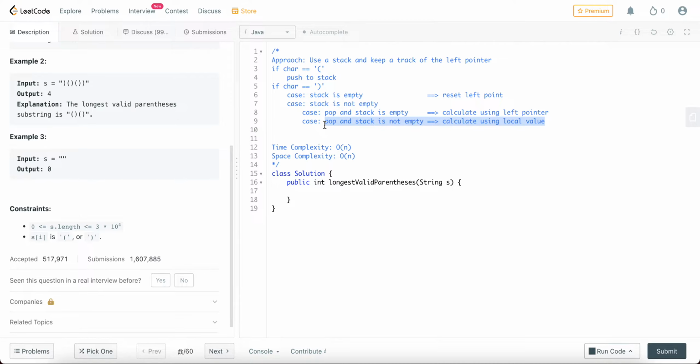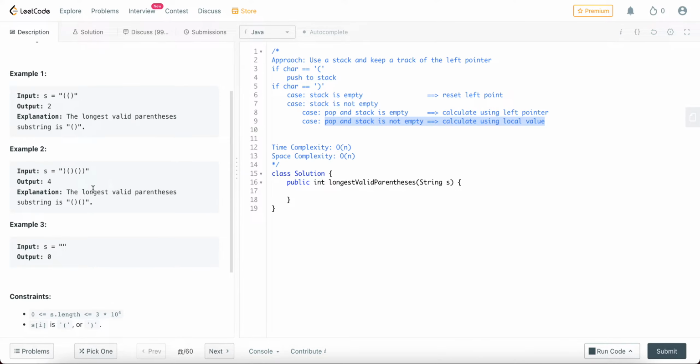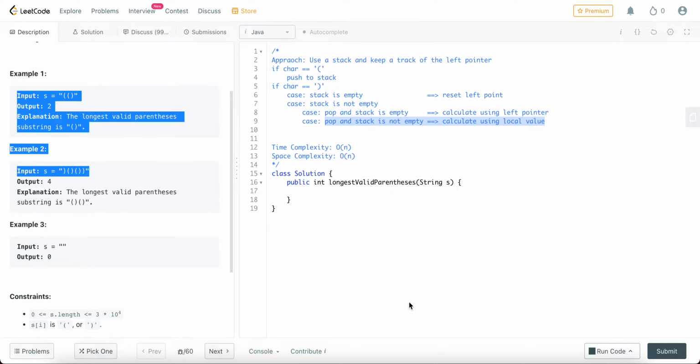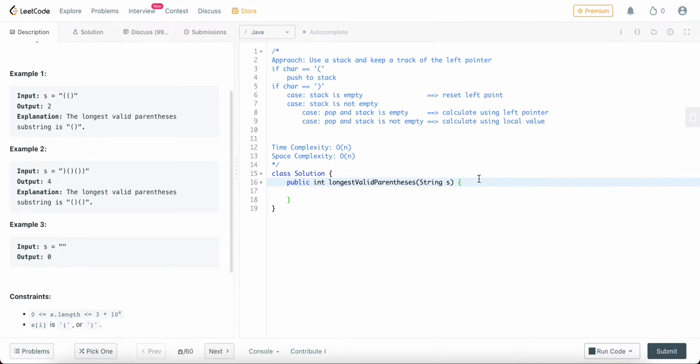It's a lot easier to understand this by going through an example. I would highly recommend going through the examples that you see here and coming up with your own test cases. But let's jump into the solution now. So what are the few things that you need? Let's start with the base cases. So if s is equal to null, you would just return 0.